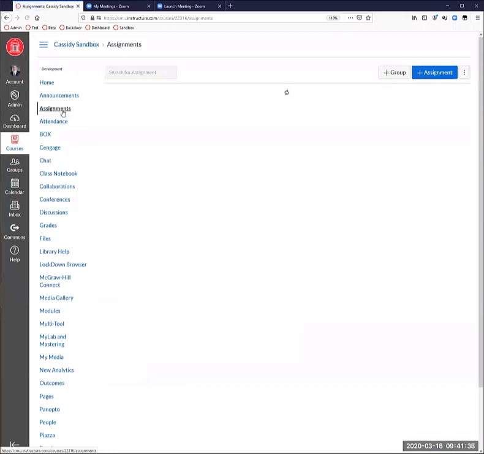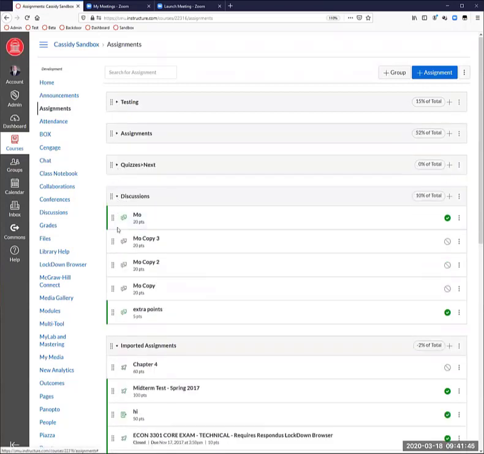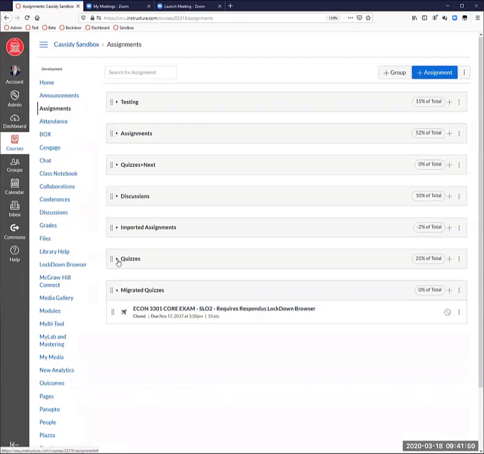All right, assignments. This is probably where the meat of the course exists. This is where you'll create different assignments, different assignment groups, and that kind of thing. And just a brief overview of what groups are: groups allow you to maybe weight your classes. So like testing is worth 15%, your assignments are worth 52%. These quizzes are just for practice, so they're not actually worth anything towards the final grade. So they're worth 0%. And this is called weighting of your assignments. And if you come to the assignments training session later, we'll get more in depth about this.